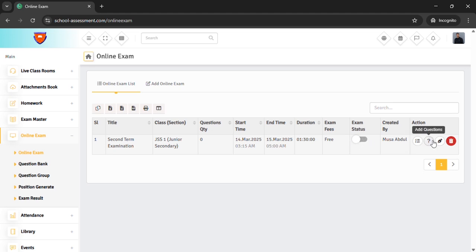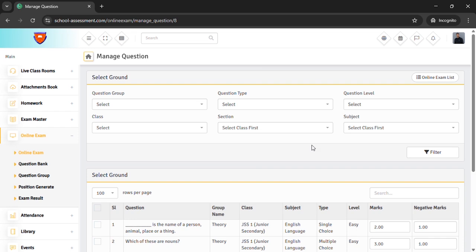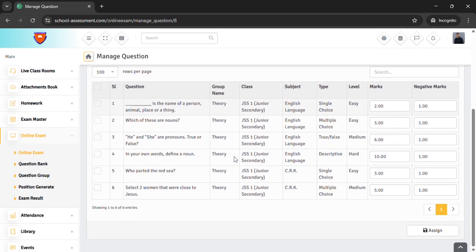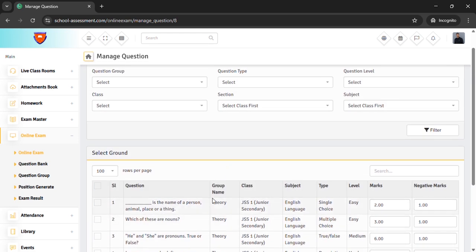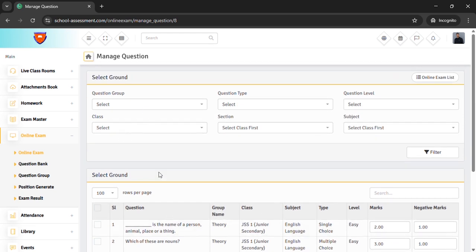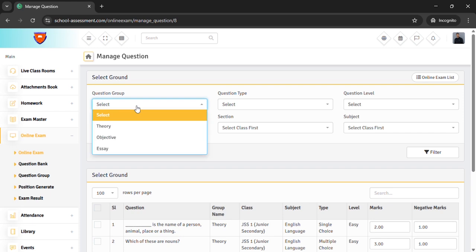Okay, so let's assign questions to this exam. So I'm going to click on add questions. Now these are the questions I created, if you can remember. But again, if there are hundreds or thousands of questions here, you can do a quick search by filtering out the examination that is meant for your class.